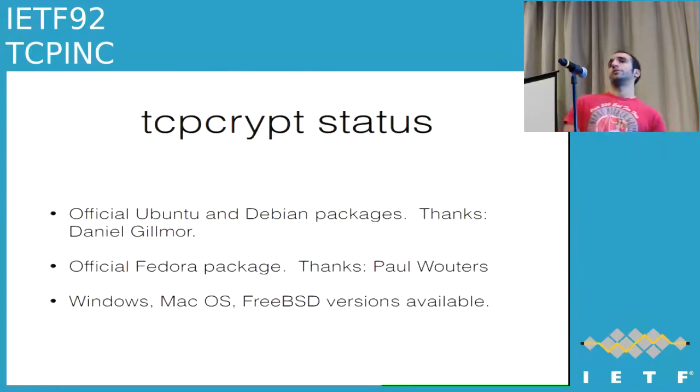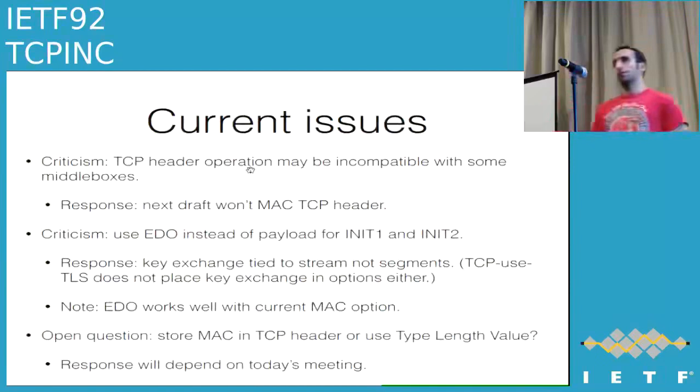It's ready to go. Obviously, it's based on the current draft that doesn't address any of the issues that were brought up recently on the mailing list. So that's where we are today. So what are the issues that have been brought up, and what are we going to do about them?